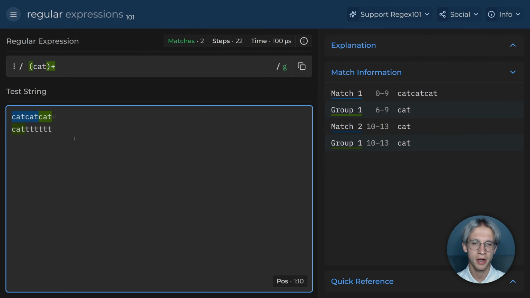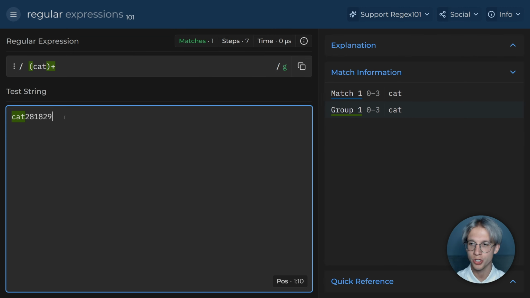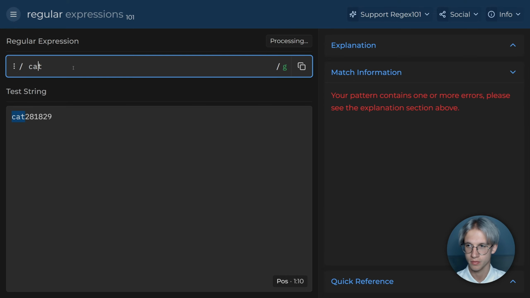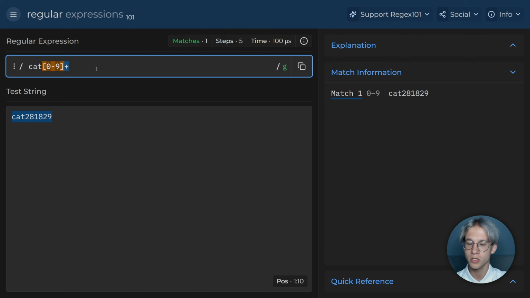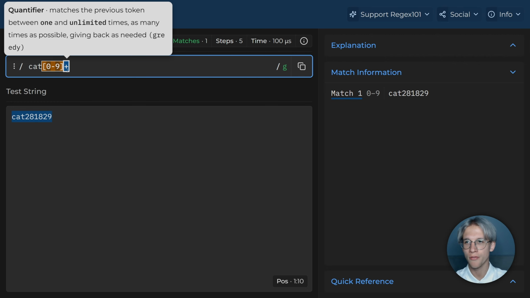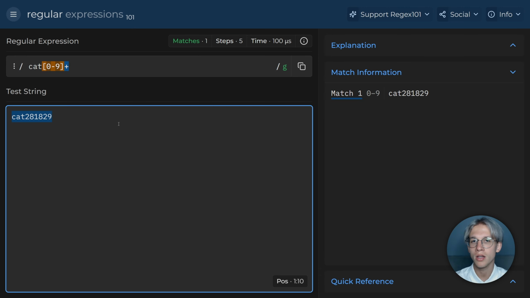Now let's look at another example. I have a text string, which is cat with some numbers. At first, let's write the regex pattern that will select the entire line. For that, I write the word cat, and then I create a new character class that contains a range of numbers, and then I attach the quantifier from 1 until unlimited to the character class. And now you can see that the entire line is selected. But then let's create 2 different capture groups. The first capture group will select just the word cat, and the second capture group will select all numbers after the word cat.